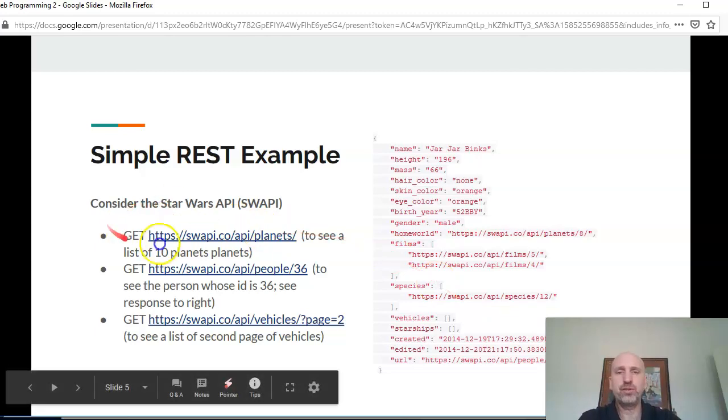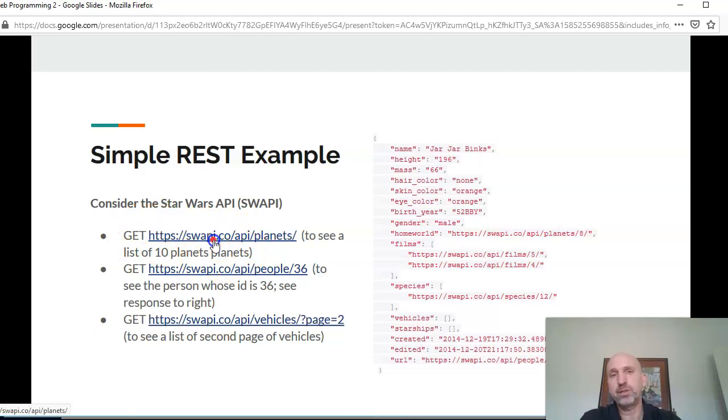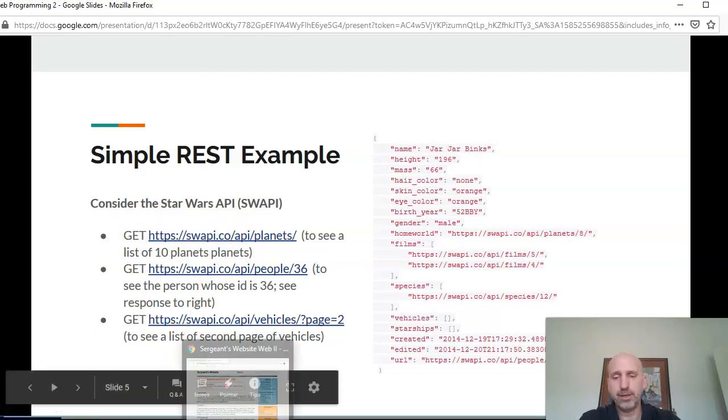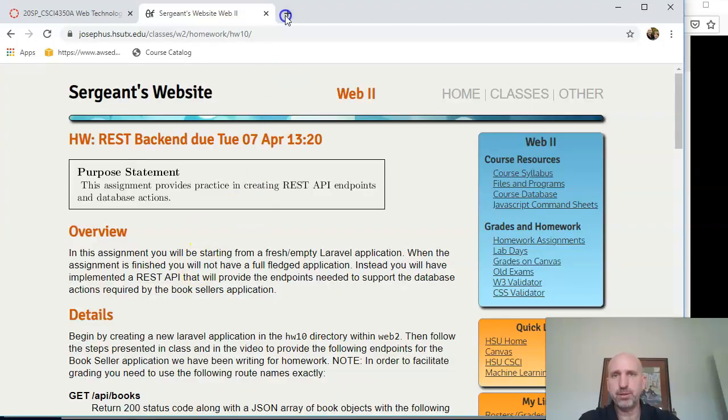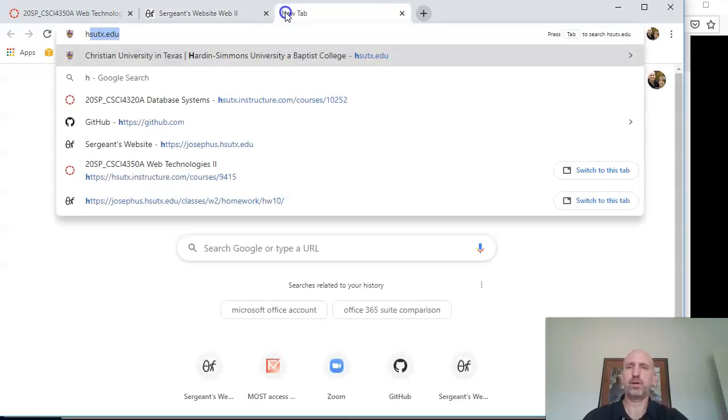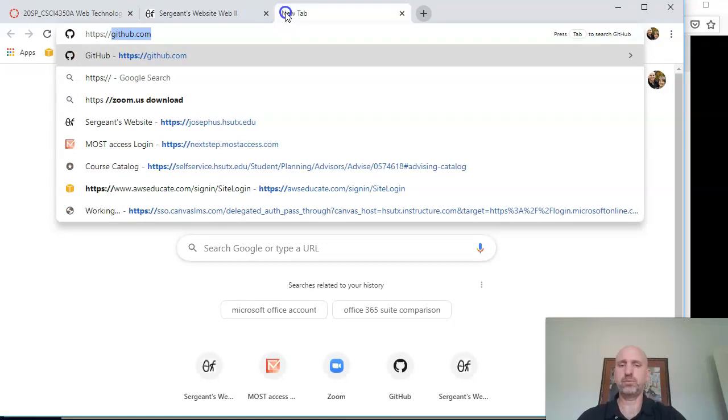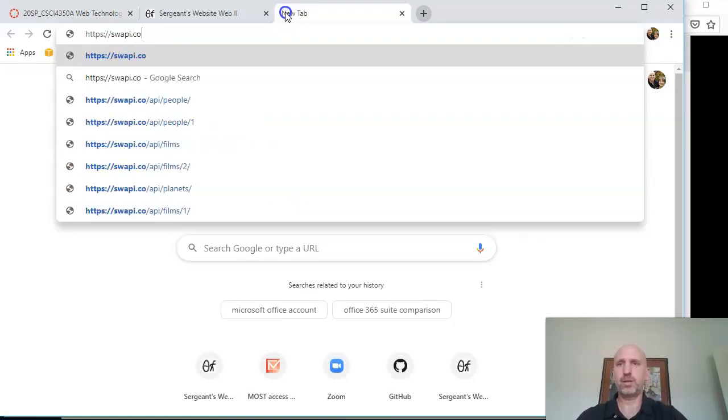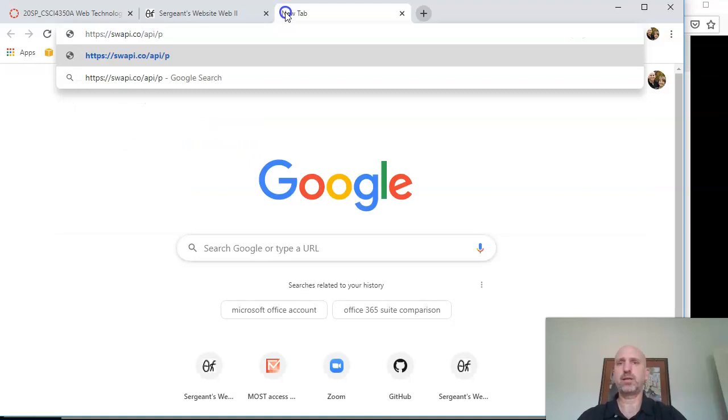So how do you issue a GET request to this API? Well, one way, of course, is to simply use a browser. So I could open my browser and go to swapi.co/api/people/36.